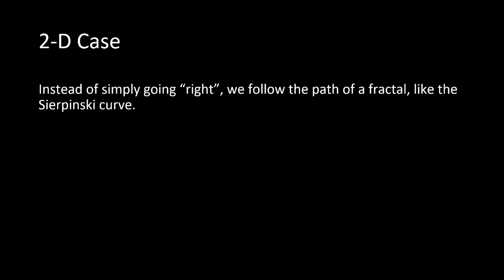Things become more challenging in 2 dimensions. While defining a leftmost city is not difficult, what would it mean to go to the nearest city on the right? In 1 dimension, we have a single direction we can travel in, but these points are in 2D, so we want some kind of transformation that will take us back and forth from 1D to 2D. Once we have the points in 2D, we can just transform them in a way that we can view them in 1D, and then we can use the algorithm we talked about before for the 1D case. The space-filling fractals we discussed before have properties that make them suitable for this task.